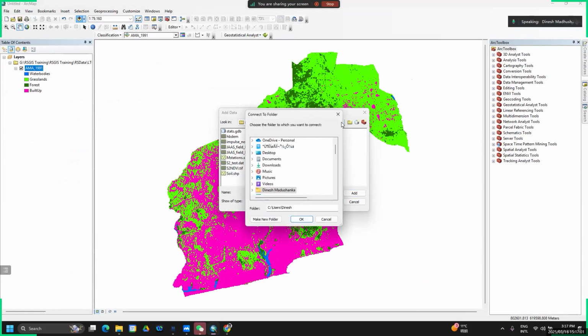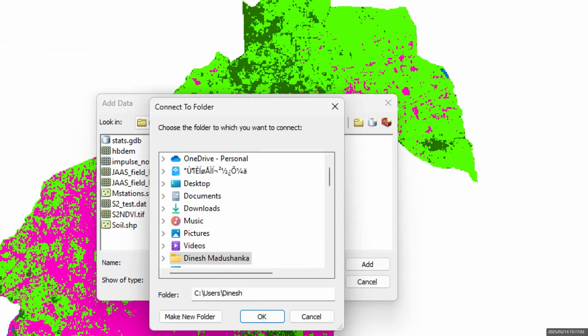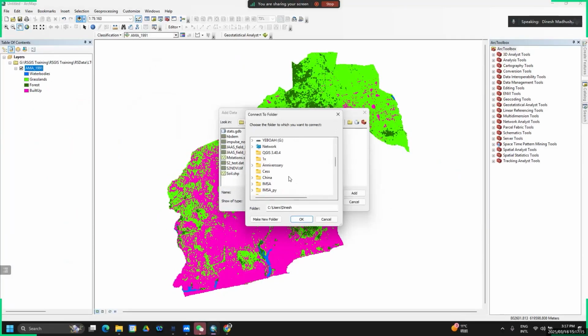That opens this for you as well. I don't know where you saved your AMA file, the one I just sent in the group. So I'm going to locate mine. Wherever you saved yours, just go to that folder. For me, I saved it in my local hard disk.